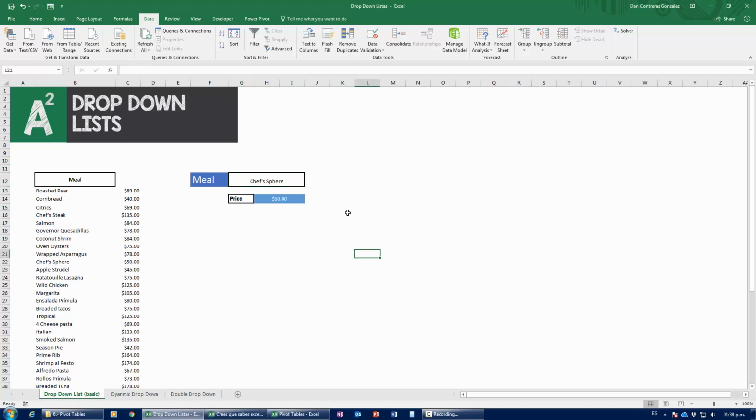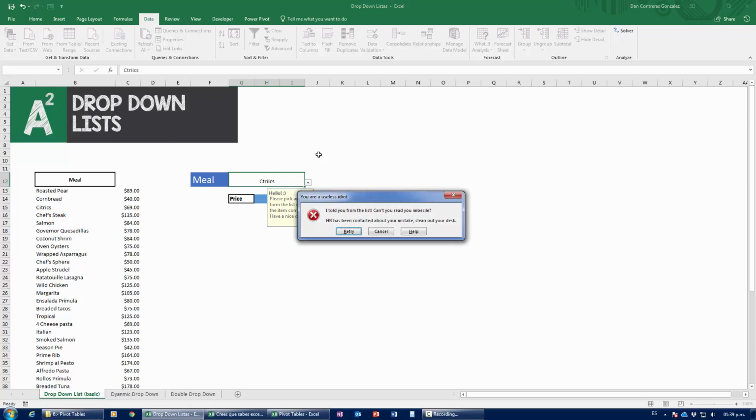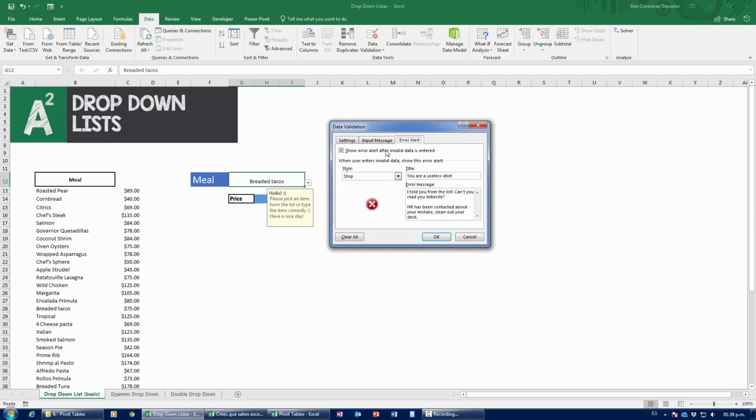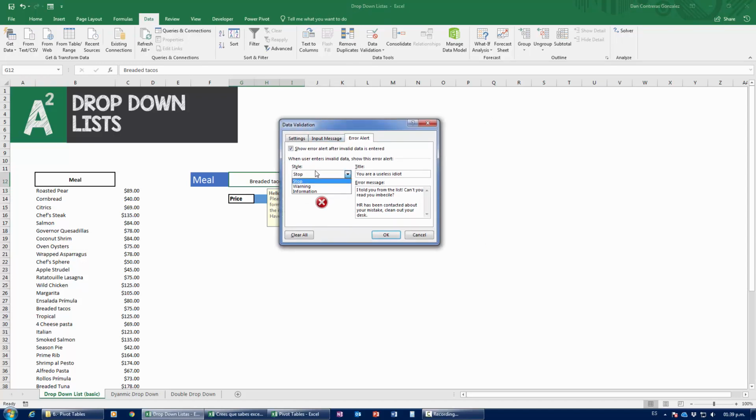So what would happen here? If I select something from the list, no problem. But if I type in something and there's a typo there, say for example, the Citrix or whatever, I tried to do Citrix with a typo, then I get my friendly error message, all right? I get my friendly error message here. Now, one last thing that I always get asked by my classroom students about the error messages is this thing here in the style, all right? This actually makes a difference.